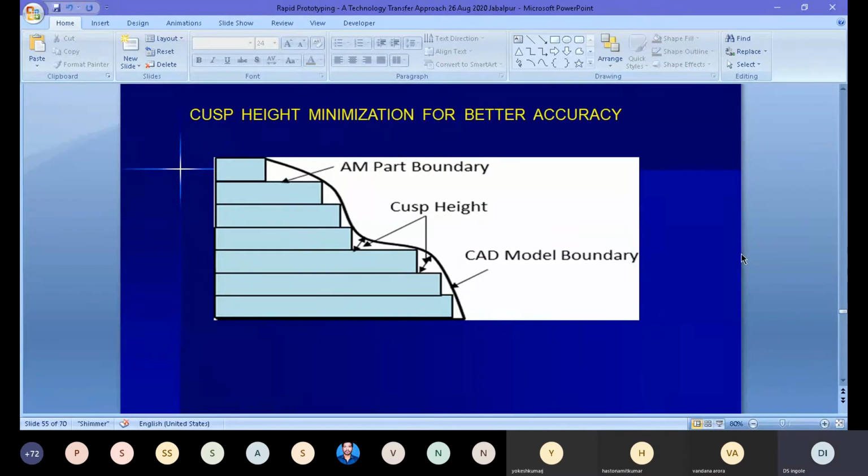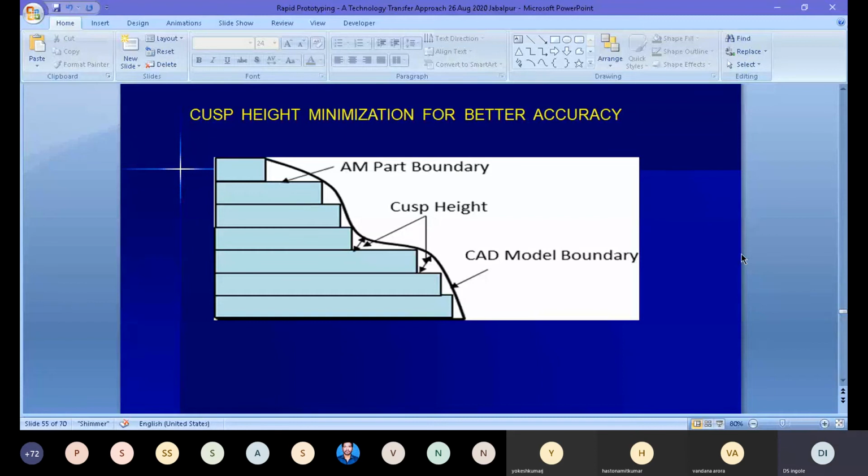Then control of the cusp height or stair stepping effect. This is also a problem, and of course it depends upon the modeler how much accuracy it permits the user to develop.